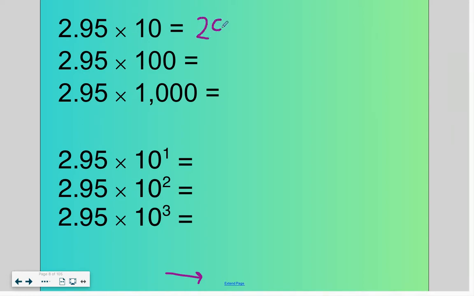First thing, write your digits, 2, 9, and 5, and put your pencil or your marker exactly where the decimal would be. Since we're multiplying by 10, we're just moving it over one time, so our decimal is now in between the 9 and the 5. That would be the same thing for 2 95 hundredths times 10 to the first. We put our decimal in between the 2 and the 9 where it began. We're just moving it over one spot, so our new decimal spot is between the 9 and the 5, so 29 5/10.